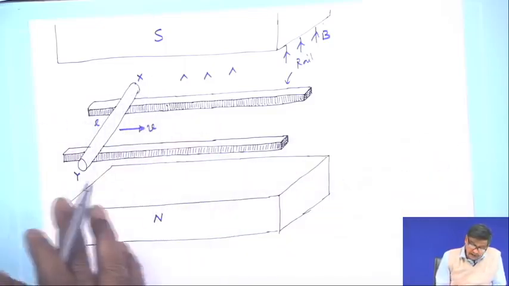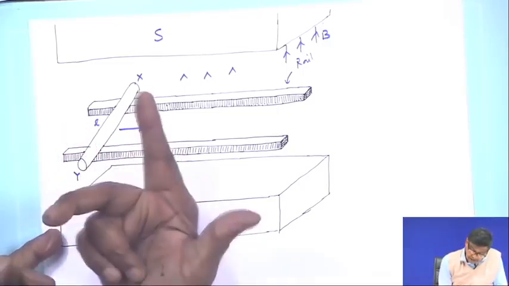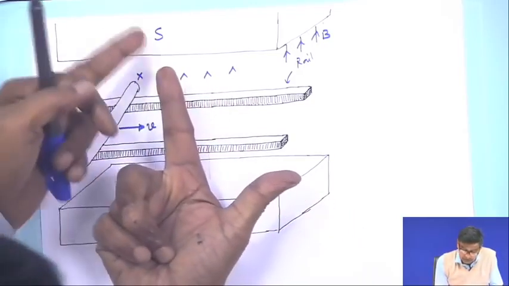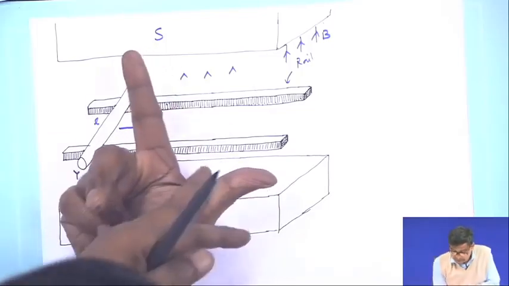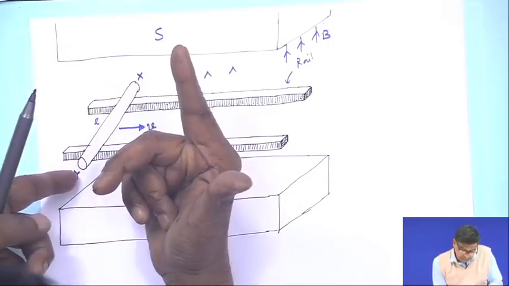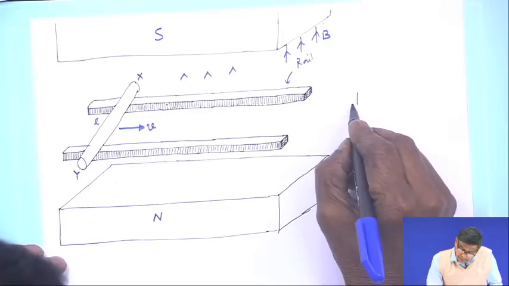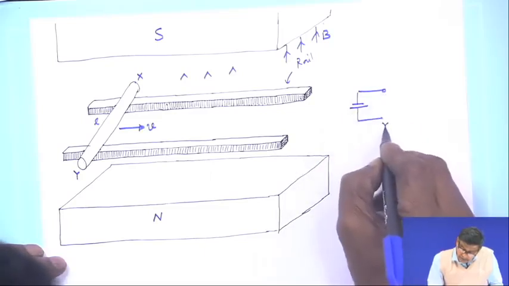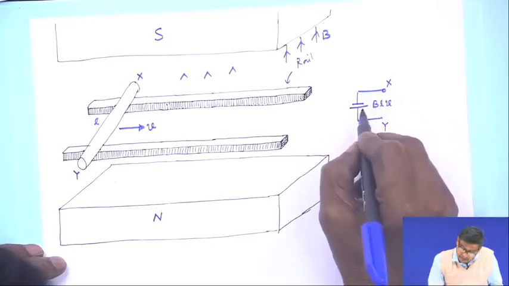If it moves, then it will have an induced voltage, and the induced voltage you can find out by applying the right hand rule. North to south is your middle finger, this is the velocity, these two are inputs, and y will become plus, x will become minus. So, it will become sort of a battery between y and x here, and the magnitude of this voltage is BLv.